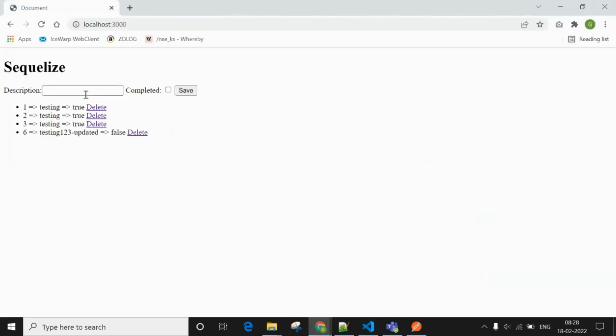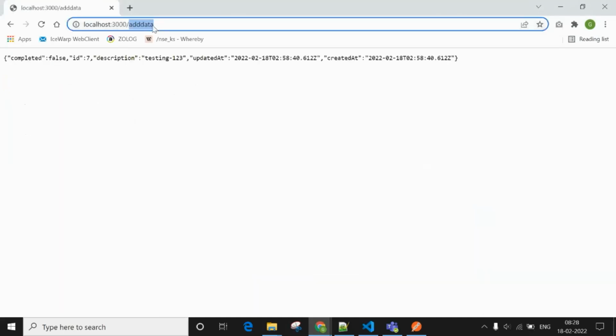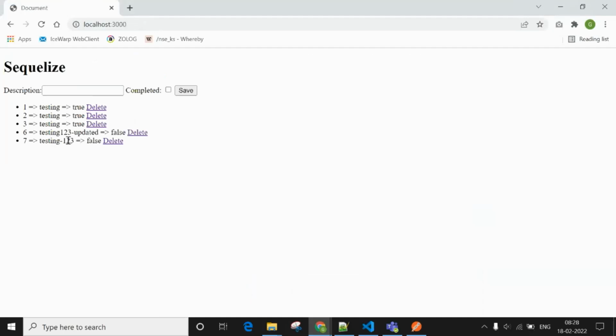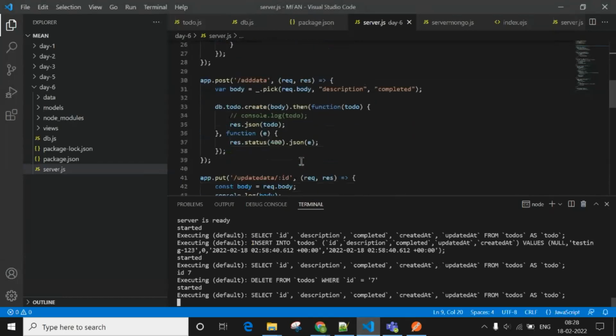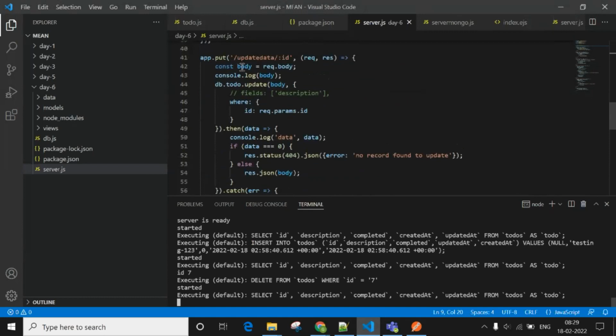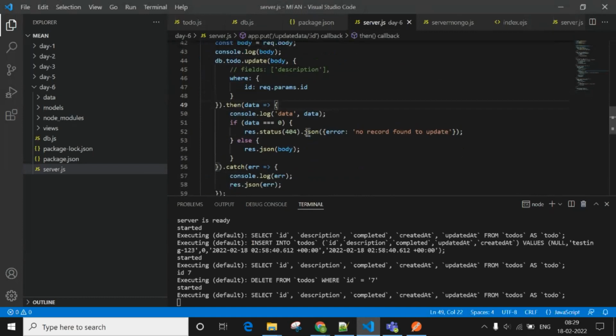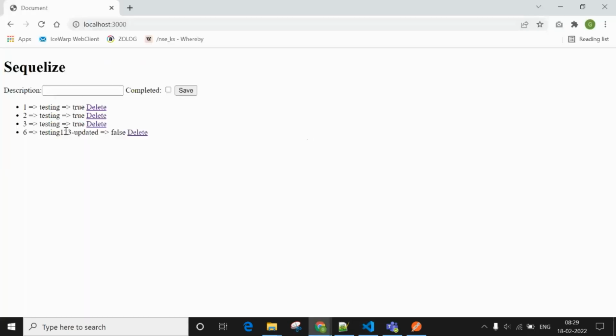Yeah, here is the list. You can add here, so it will add it to the list, or I can add it here. Super. And how about the update? Yeah, I tried the update from Postman just now. I have done it with the where clause. It is working fine. I updated the record with testing 1 2 3, then appended the string with updated. I can show you.